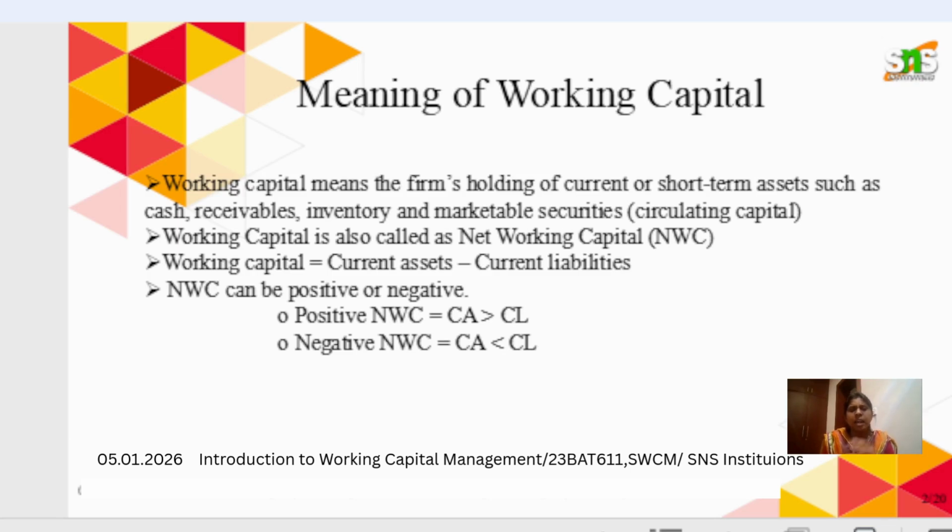The next thing is that net working capital can be positive or negative. Whenever the net working capital is positive, that means current assets are greater than current liabilities. When the net working capital is negative, current assets will be lesser than current liabilities. So this is the actual format for the working capital.